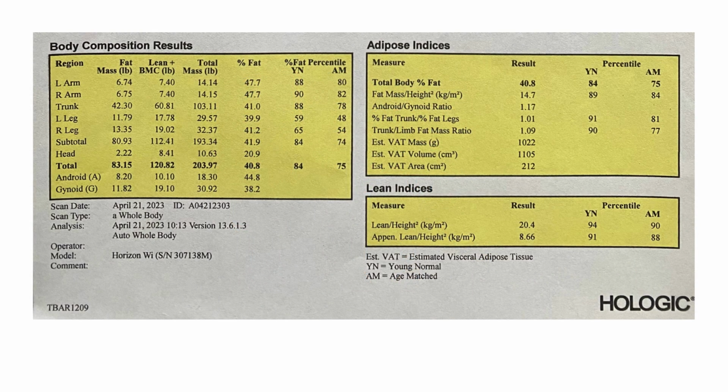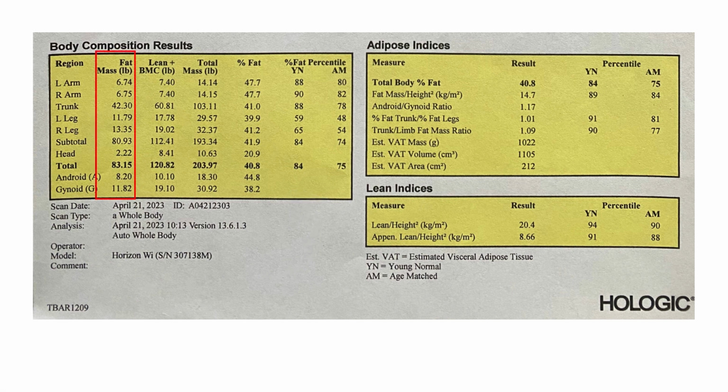Okay, now at the very bottom of this page, kind of the bottom third, there are 3 yellow boxes, 1 to the left and 2 to the right. Let's start with the one on the left. I always joke, and you may have heard me say, this is kind of the meat and potatoes of this whole scan, because this tells you your whole body composition results broken down by region.